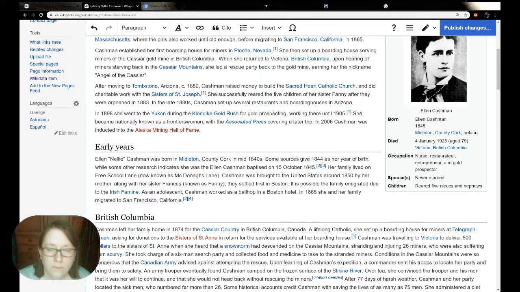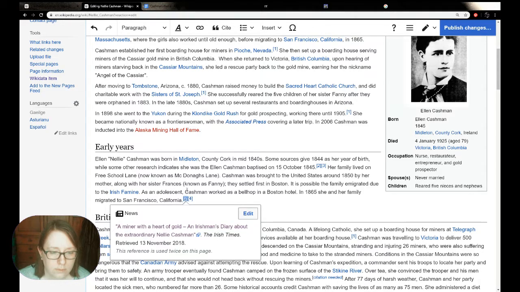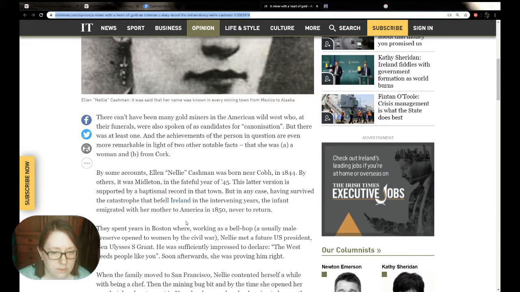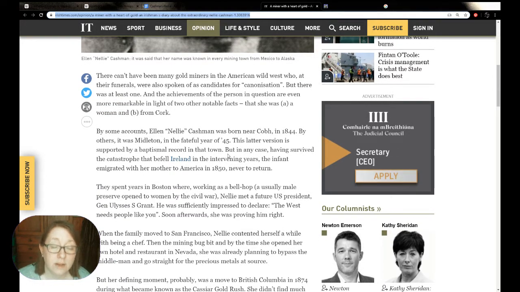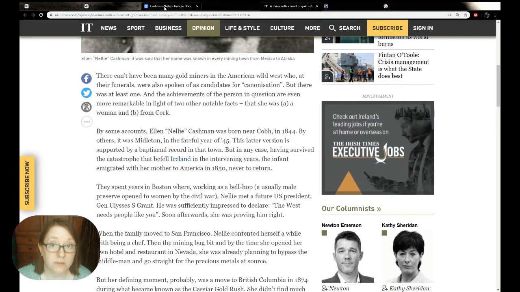Like that. And I'm going to double check that. Okay, so because this is an Irish paper, it's able to say the fateful year of '45, because to most Irish readers they would know what that meant. And it's in reference to the famine, but it's not explicit.